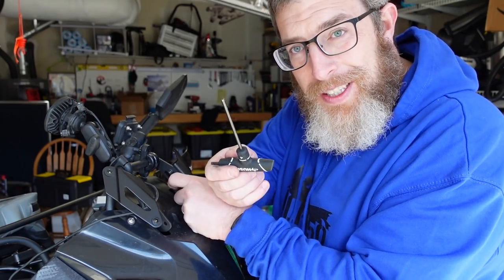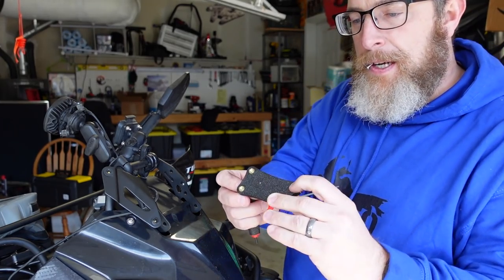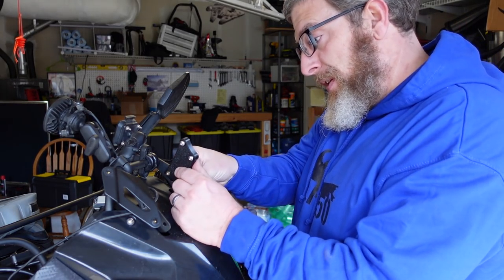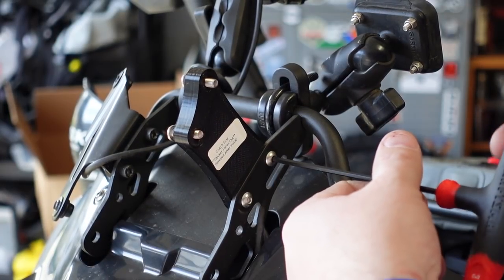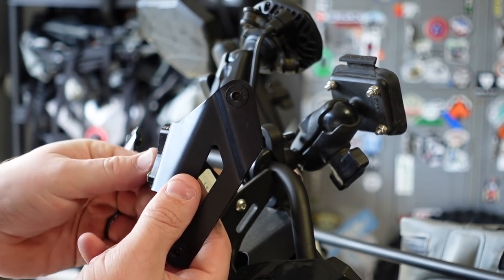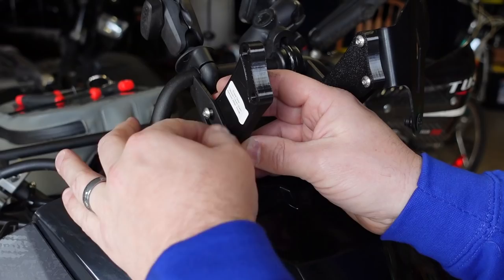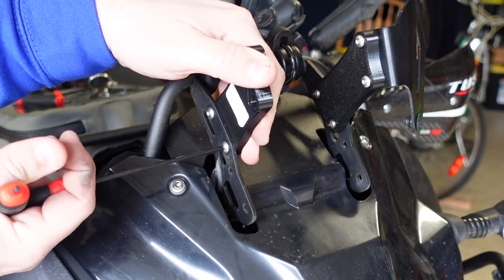Set the screen aside for now. I'm going to do one side at a time so I don't get these confused — helpfully labeled, that one says 'clutch side.' The bottom screws, the shorter ones, you actually screw through from the outside. We're screwing through the bracket on the bike into the riser, because the threads are on the riser, and it looks like it's replacing all the stock hardware. I talked to the owner directly on Facebook — that's how we set this up. He's really active in the KLR group and wants to be part of the community, so I appreciate that.